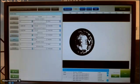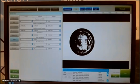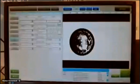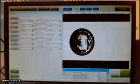If I want to detect on the amount of blobs, I can set the limits, of course. Now I'm detecting the amount of blobs between 0 and 9,999. So that's pretty much. But I can change that also into 2 or only 1, for example. If I have now 2 blobs in the view, it will give automatically an alarm.